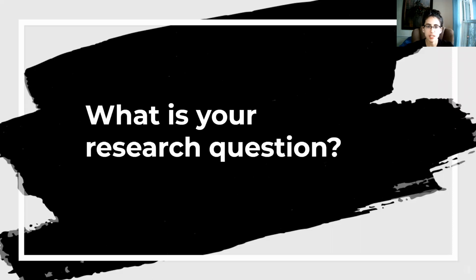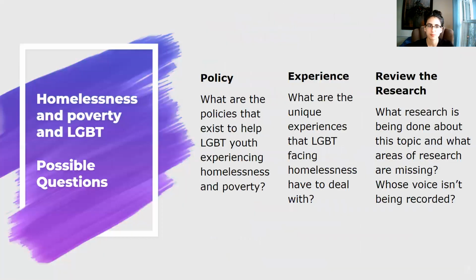So next thing is, what is your actual research question? Some possible questions that I could have with homelessness, poverty, and LGBT is, first off, maybe I want to look for policy. I want to see what policies exist that are helping LGBT youth. Maybe I also want to look at experience. I just want to know what are the unique experiences that LGBT youth are facing with homelessness. Or maybe just a review of the research, that I just want to know in general what research is being done about this topic and what research is missing. So I'm looking for whose voices aren't being heard or recorded.